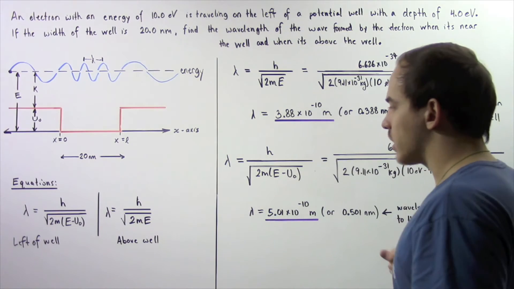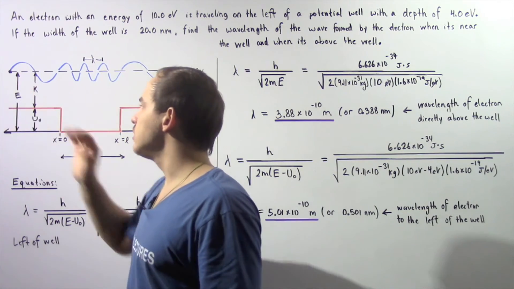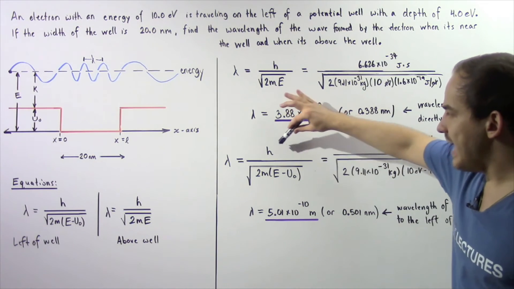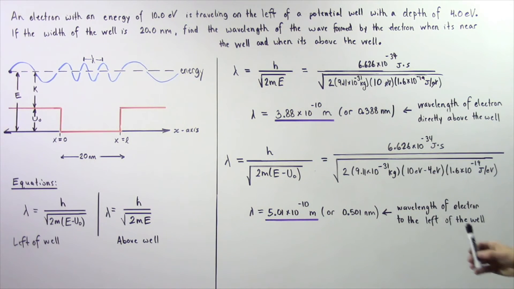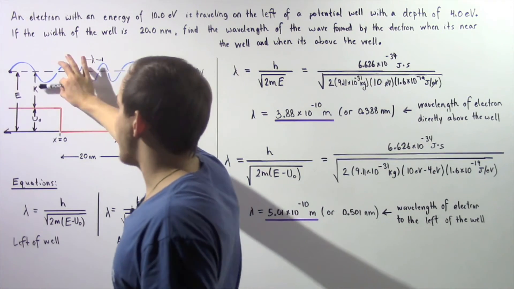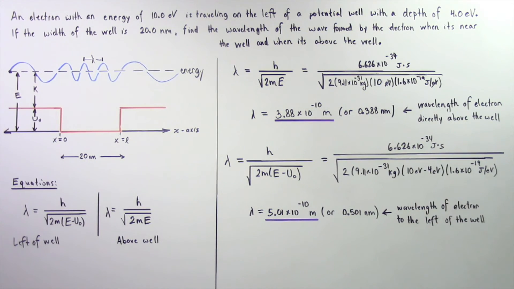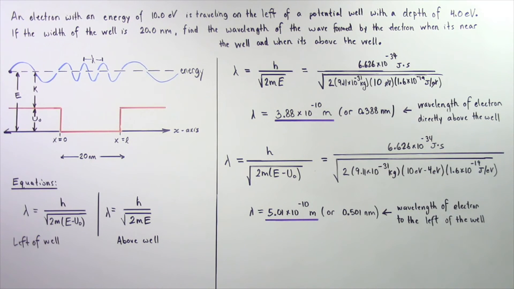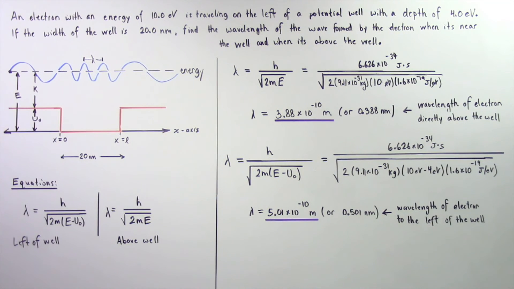Now we apply the second equation to calculate the wavelength of our particle when it is to the left of the potential well: h divided by the square root of 2 multiplied by M multiplied by E minus U₀. Here, E minus U₀ is simply the kinetic energy of our particle — 10 minus 4 equals 6 electron volts. Converting to joules, multiplying by the mass, multiplying by 2, taking the square root, and dividing Planck's constant by that result gives a wavelength of about 5.01 times 10 to the negative 10 meters, or equivalently 0.501 nanometers.